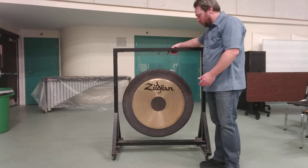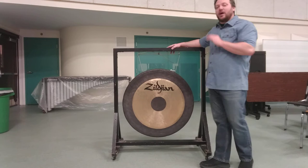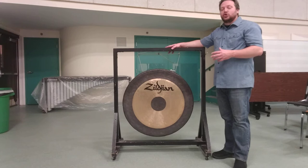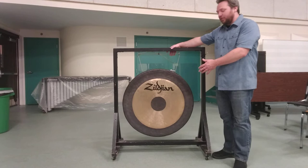This is the largest gong that we have here at school — a full-size concert gong, 36 inches. You can get specialized instruments that are much larger: 40, 60, even 80-inch gongs, though there are only a half dozen of those in the world. Or much smaller, all the way down to 12 inches or smaller. The concert gong at 36 inches is the standard one, so that's the one we'll play on here.